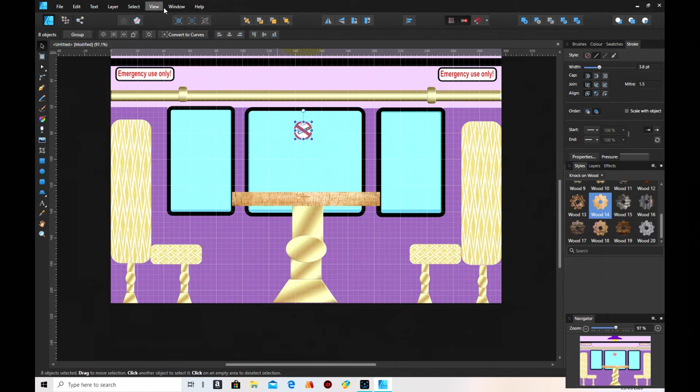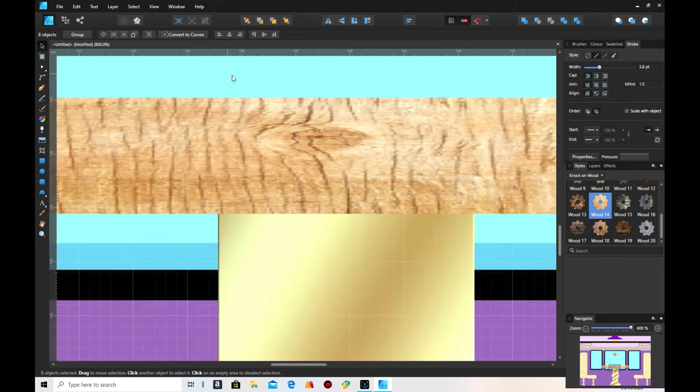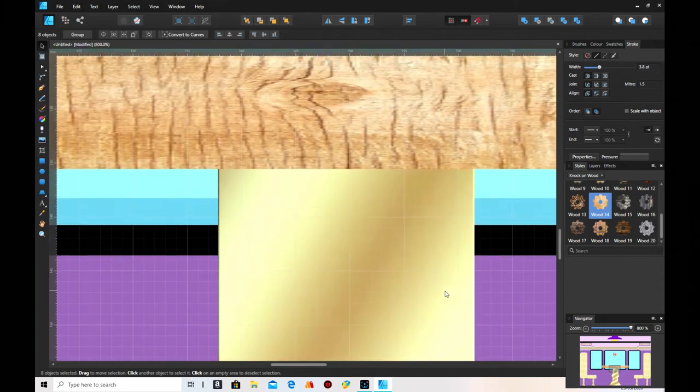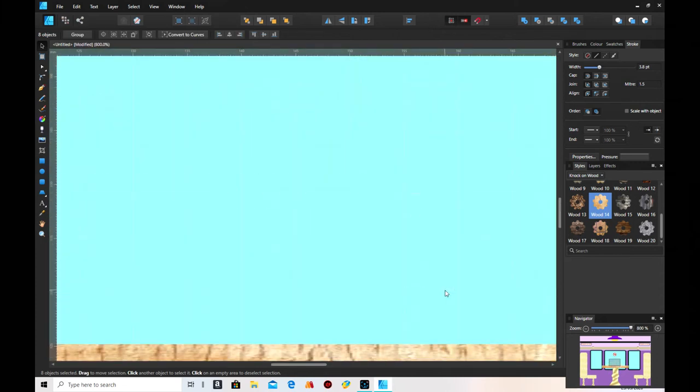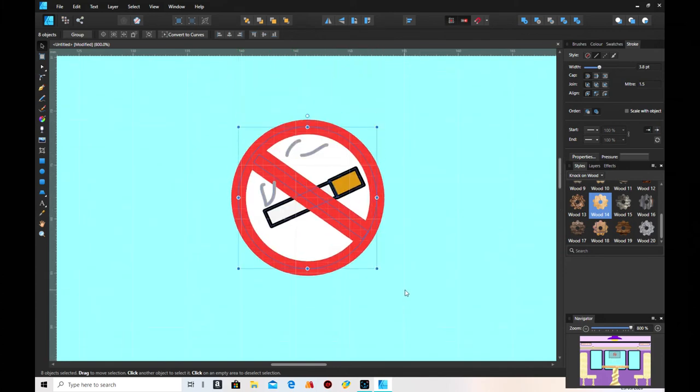Now what I'm going to do is I'm going to use view and zoom into it, because I don't like the look of it. So I'm going to do that, go up there, right up to it. Yeah, down like the smoke doesn't look right. So I'm just going to move it about a bit. Hopefully I can do something with it.